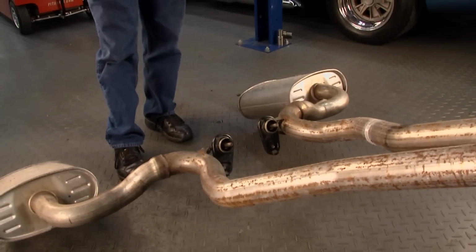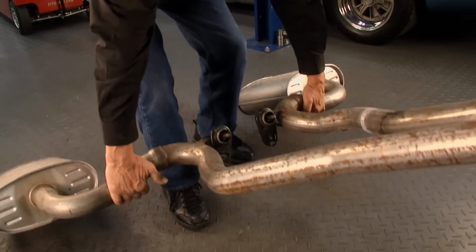All right, help me carry this thing out of here, will you? Come on, you're on your own. You can do it. You're a big boy. Grab a hold of it. Come on.